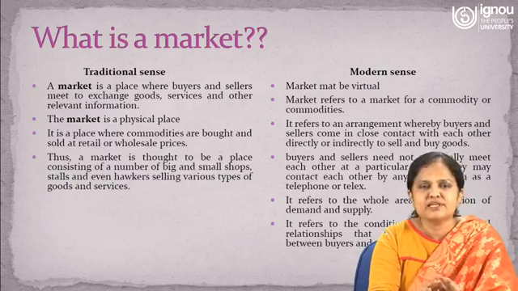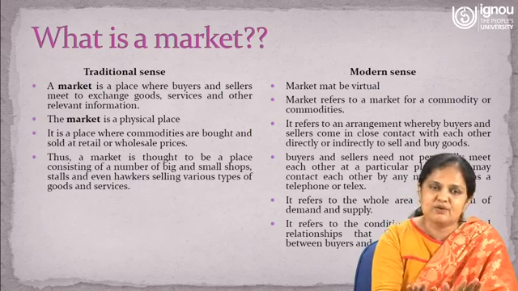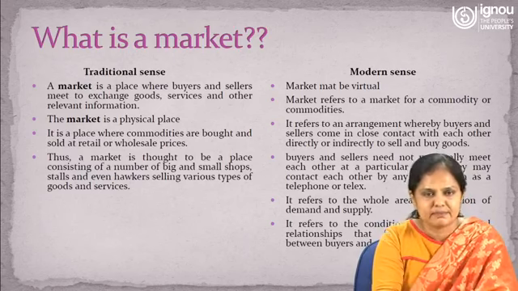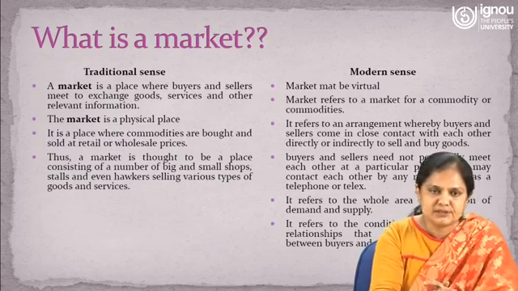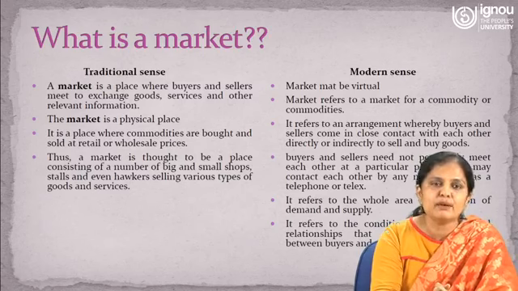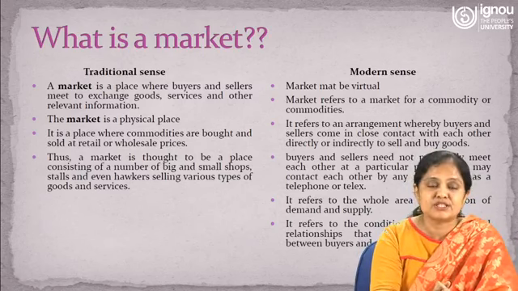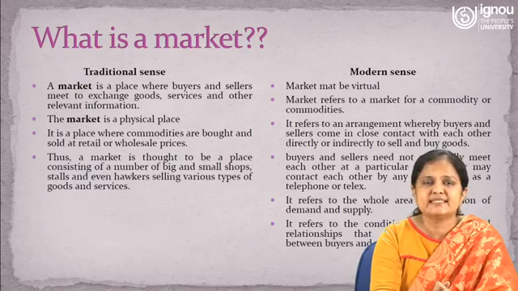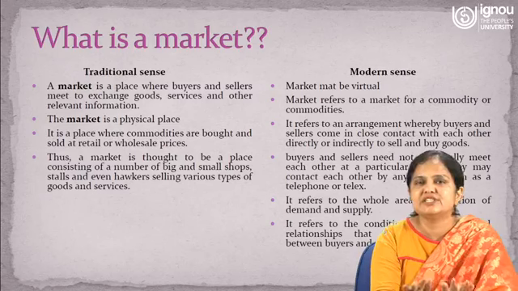So it is a place where commodities are bought and sold at retail or wholesale prices. Again, retail price or wholesale price is a topic we'll take up in the next sessions. Thus we can say in the traditional sense that market is thought to be a place consisting of a number of big and small shops, stalls and even hawkers selling various types of goods and services. So this was market in the traditional sense.